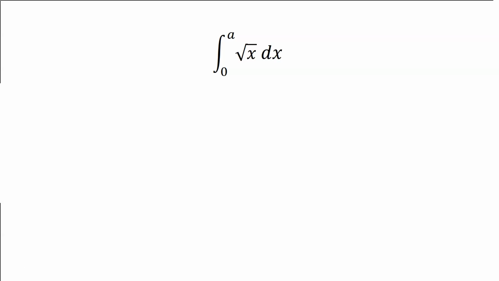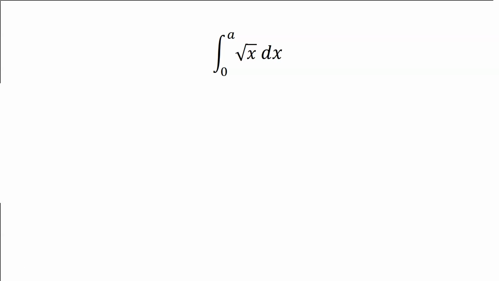So the idea behind this, there's one key idea, is that instead of taking the limit as n goes to infinity and, for each value of n, looking at a subdivision into n subintervals, for each n, we're going to look at a subdivision into n squared subintervals. So for instance, when n is 2, we're going to have 4 subintervals. When n is 3, we're going to have 9 subintervals. When n is 5, there's going to be 25 subintervals. And those will be equal width. So what that means is our delta x is not going to be the length of the interval divided by n. It's actually going to be the length of the interval divided by n squared.